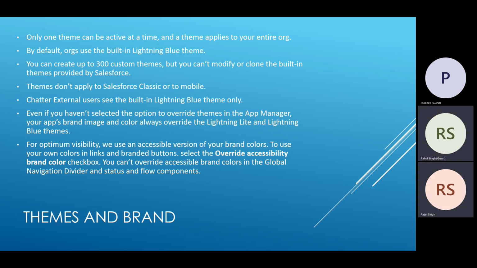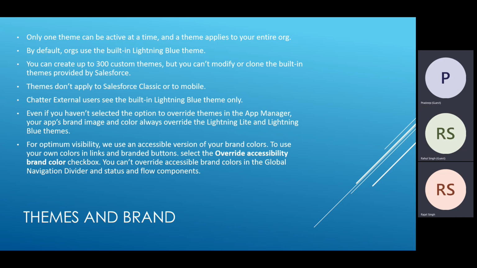By default, orgs use a built-in Lightning Blue theme. As we saw, when we haven't changed it, it was the blue theme only. You can create up to 300 custom themes, but you can't modify or clone the built-in themes provided by Salesforce. Whatever built-in is there, like the Lightning Blue theme I just showed you, you cannot clone.